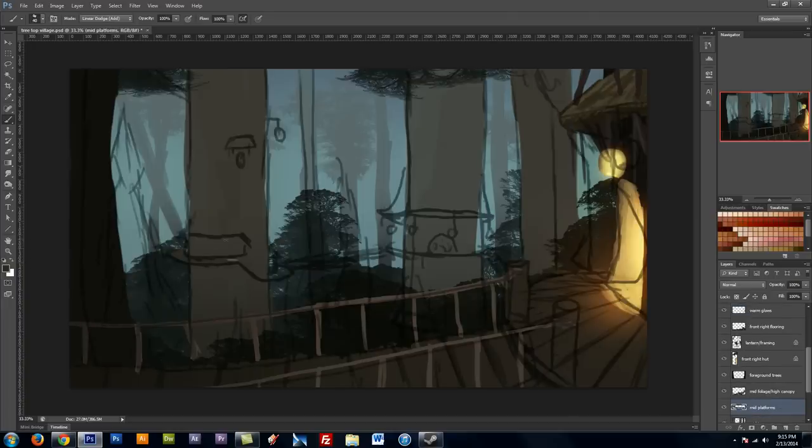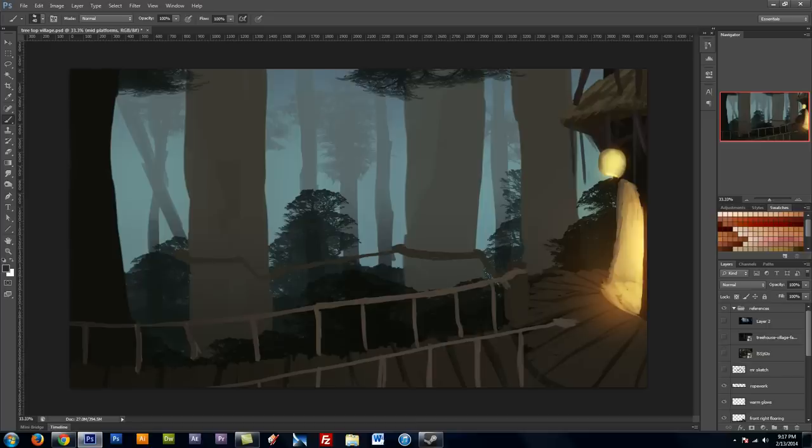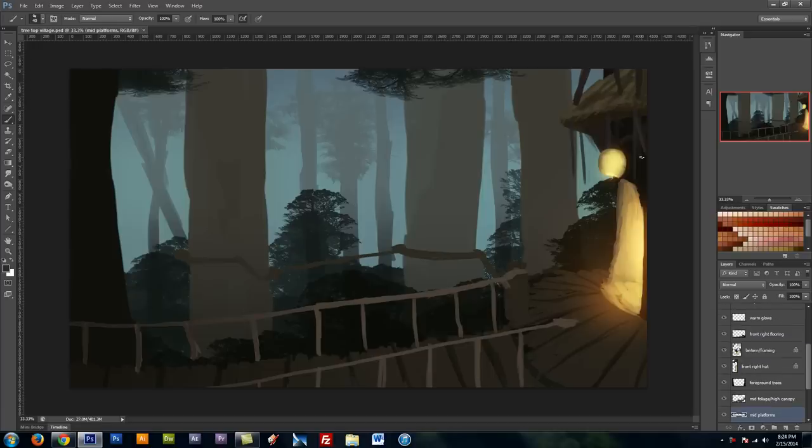Taking a look at my sketch again. And I'm adding in the farther platform for now, just to get a rough idea of what I want back there. Just trying to define how everything sits. Adding some even farther trees in the distance. Taking a different layer and just adding some things farther back.